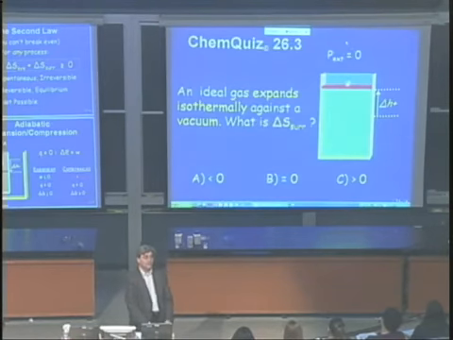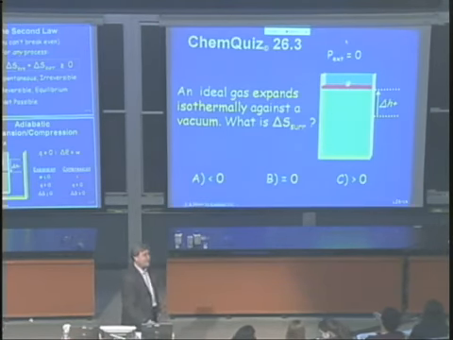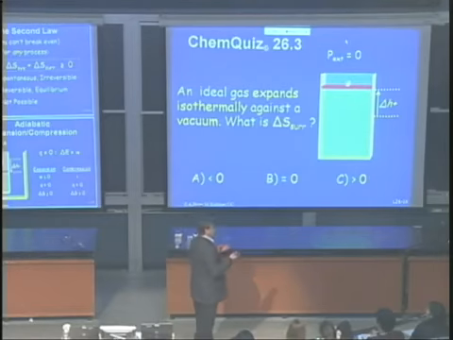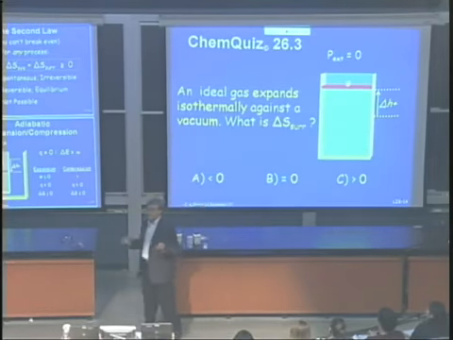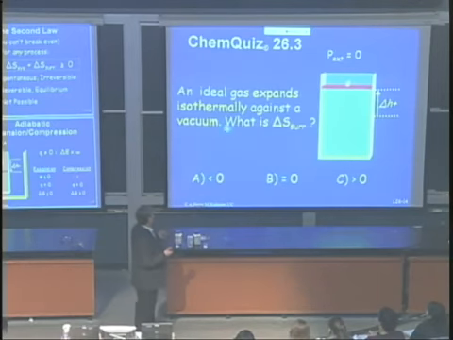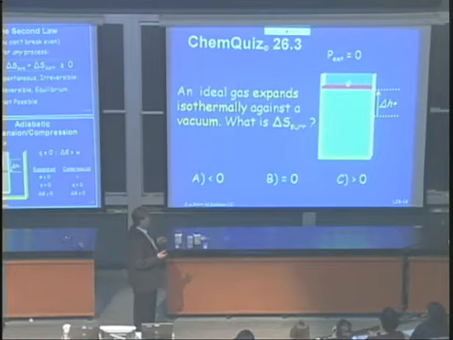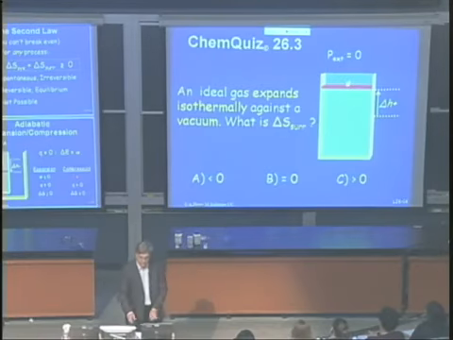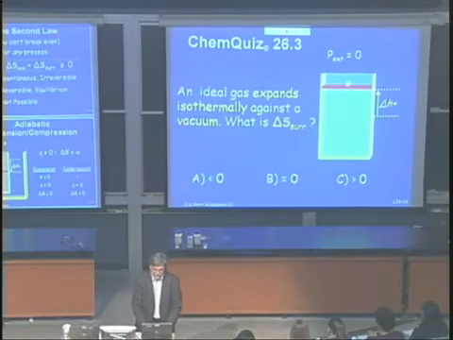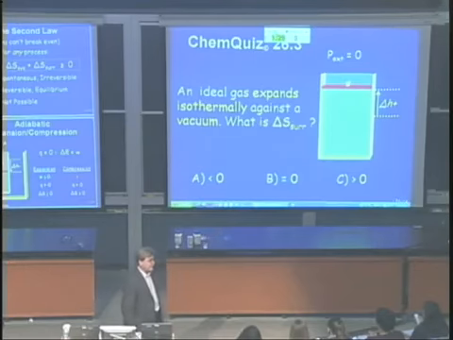Okay, you need some help. So why don't you think about the changes that you do to the surrounding? If you do an isothermal expansion against the vacuum, just look at this and see if there's anything going in or out from the surrounding. And then think about it again. Why don't you discuss this with each other and see if you can come up with something.